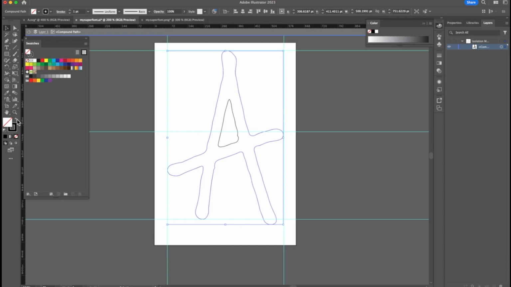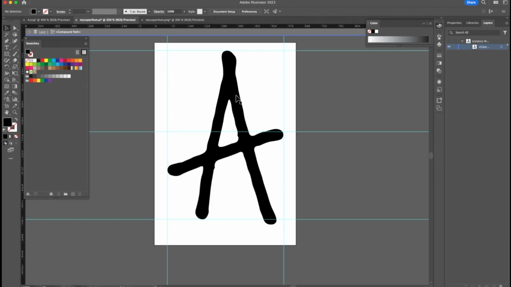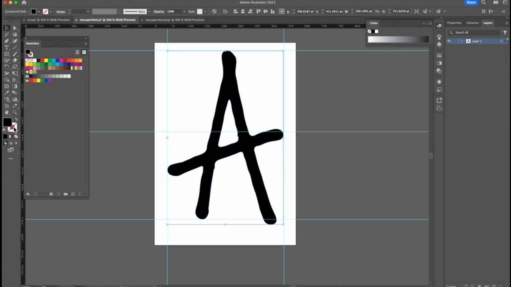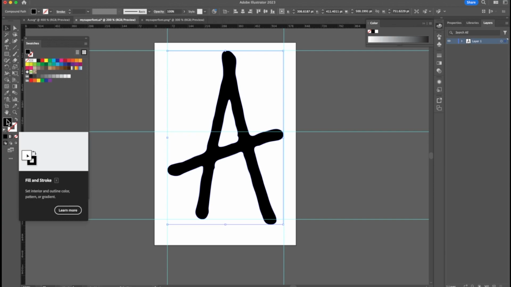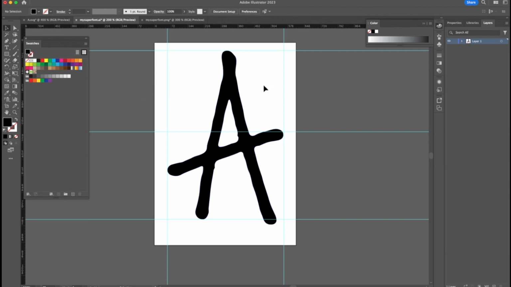But usually people create fonts just filled without outline. Okay, and you can see there is an outline on this. You can see it's empty here. Make sure that's empty, and you just fill with color, usually black. Okay. All right, so I have my first letter A here.